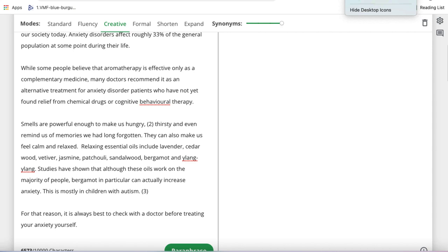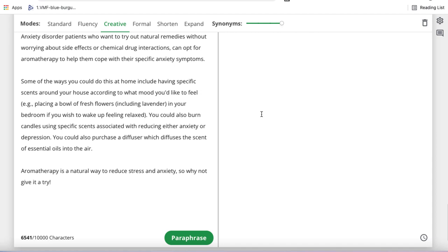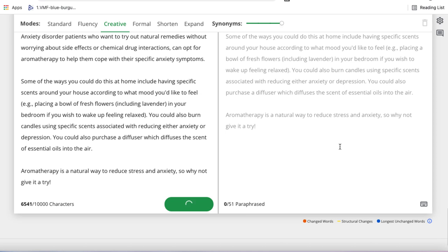I've removed all of the references. Now before I hit the paraphrase button — this is private label rights content, so you've got complete rights to copy, paste, and put it on your website. But if we think that more than one person is going to have access to this content, it's really important that you take the time to make it your own. For some people that negates the reason for buying PLR, but as we can see, this makes your life super easy. I'm going to hit paraphrase and the software is going to paraphrase 1,057 words — look how fast it's going through.